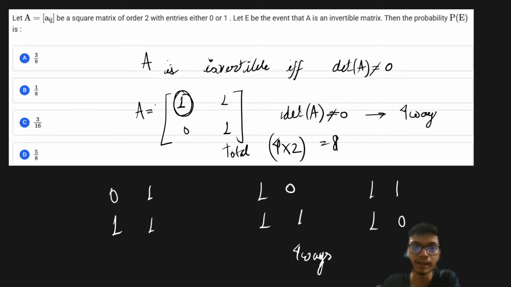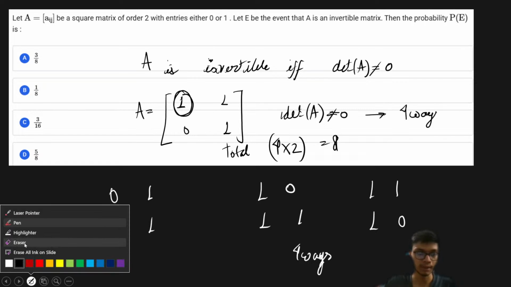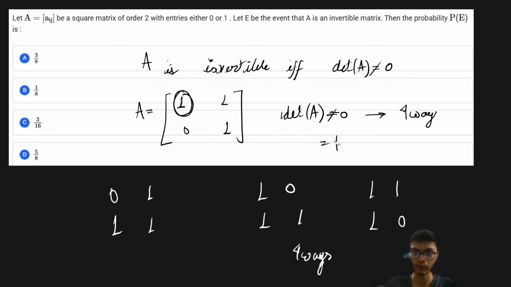And the thing is like that. So there are 2 choices for these cases, and the total cases over here can also be given out as 4 into 4, because the total number of cases will be basically simply equal to 16. Okay, the total cases is going to be equal to 16, right?